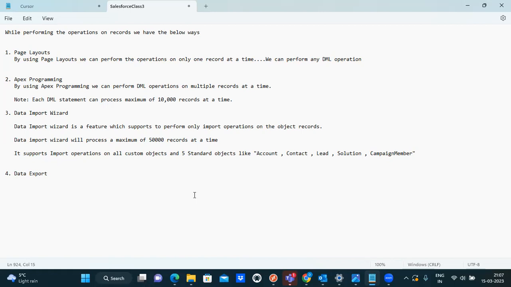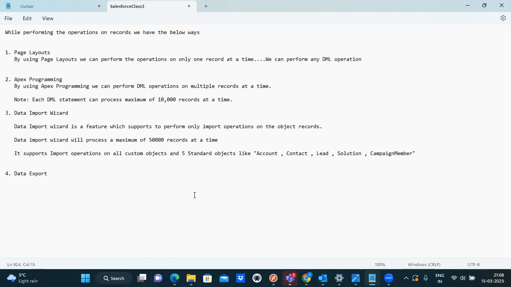So data export wizard will support all standard objects and all the custom objects of Salesforce. Okay. So we can export multiple objects data at a time. Right. Not only one single object, we can export multiple objects data at a time. And we can export the data either manually, or we can make it scheduled based on periodical intervals.